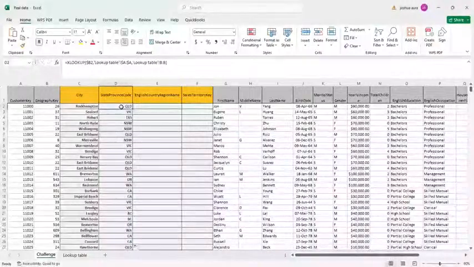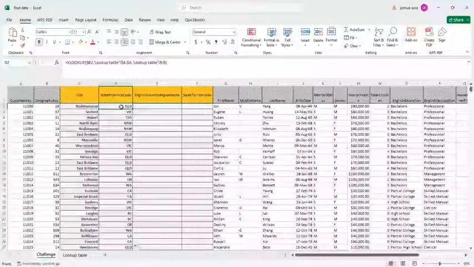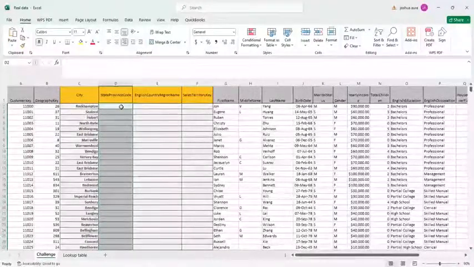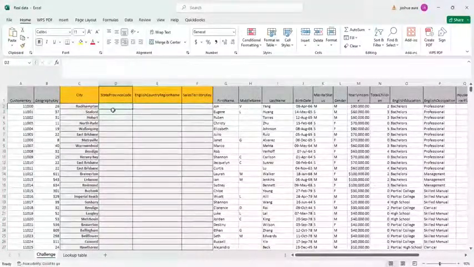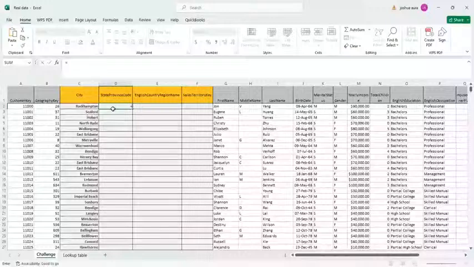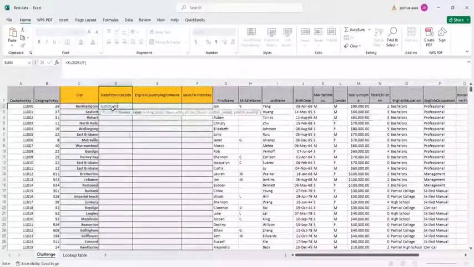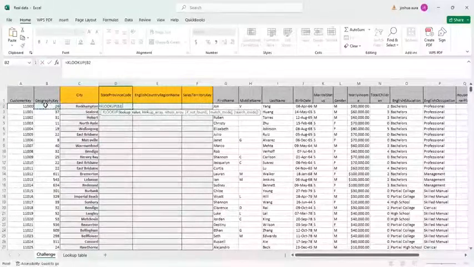Let's do it here. Let me do away with this one here. The same concept will apply. So once you understand this, let's come to state province code equal to XLOOKUP. Remember, our lookup is this first one. So XLOOKUP, lookup value is this, comma.